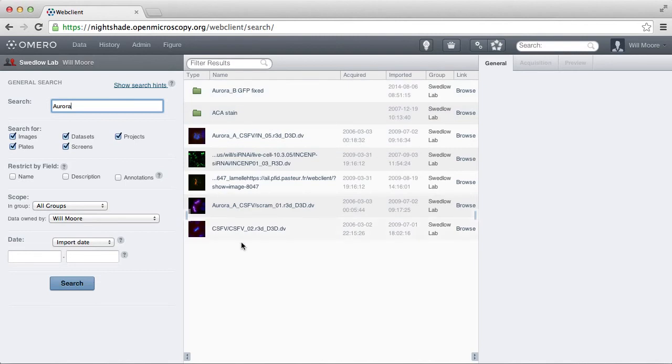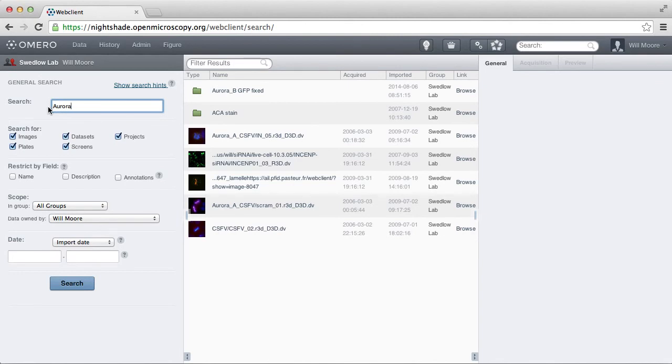You'll notice I haven't found any of the images that had Aurora B in their names that I found before, and that's because Aurora B is what we call a token, and these are generated by chopping up the names or other text associated with the images based on non-alphanumeric characters. The Aurora B keyword is not recognized when I search simply for Aurora, because we need an exact match here.